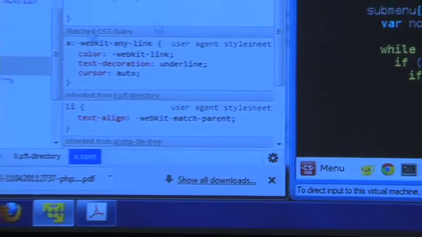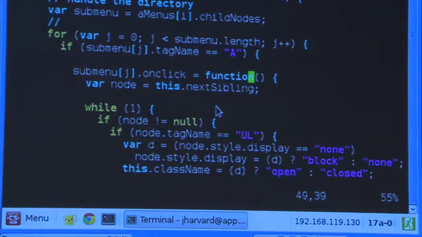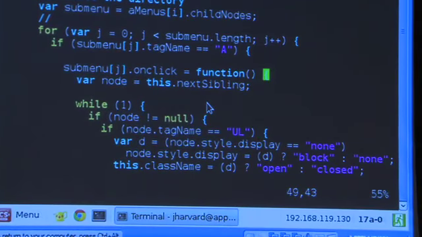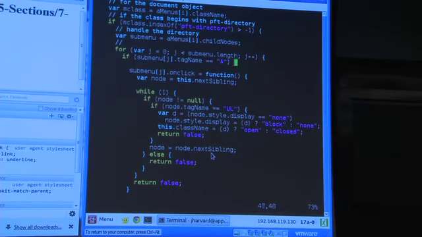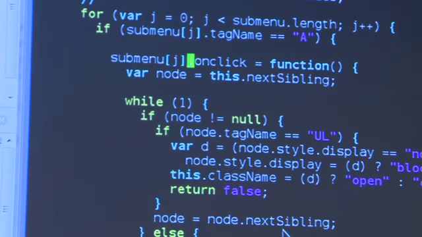And so now we're going to handle this anchor element and set the onClick property of that equal to a function. Now here in JavaScript, we have an anonymous function. The function is declared right here inside the loop. We have function, and that function goes all the way to here. Let me highlight it. That's the entire function that is then stored inside the onClick of the submenu. And because in JavaScript, functions are first class citizens. Functions are first class data in JavaScript, which means that they can be passed into a function, returned from a function. In here, we're storing a function inside of a variable, and that variable is a property of whatever object is inside the array submenu J.